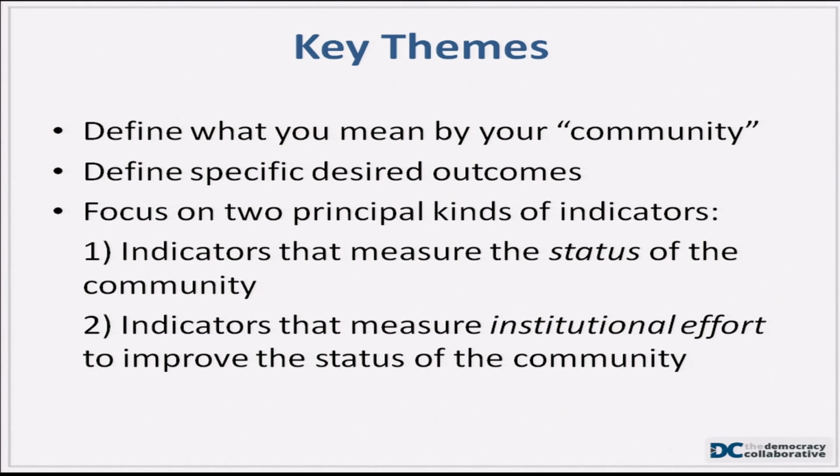And finally, in looking at indicators, we really need to be focusing on indicators related to two things. One, what is the state of the community, your community, however defined? What is its status? The unemployment, the poverty, the dysfunctionality, the benefits, the assets, and tracking that over time, looking for improvement. And the second set of indicators is looking internally, looking in the mirror at your institution, and what is the institutional level of effort that you're making.